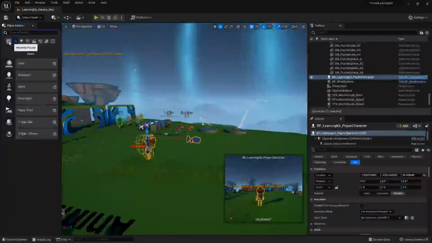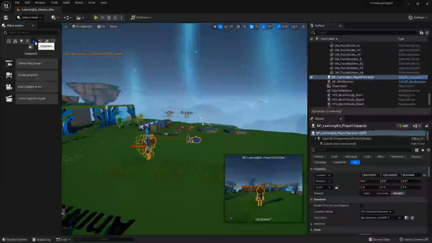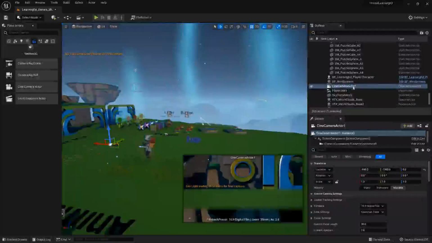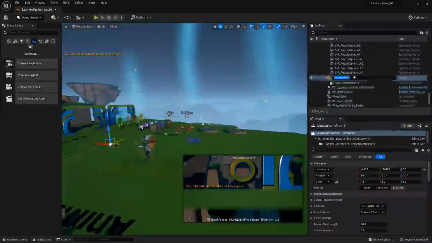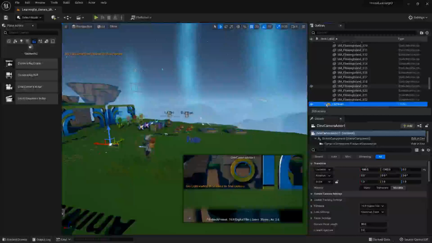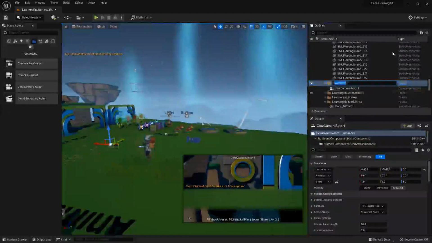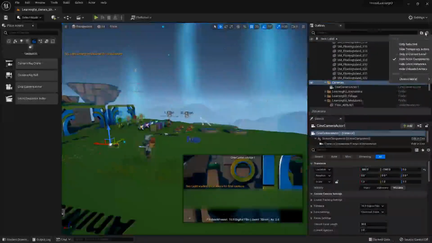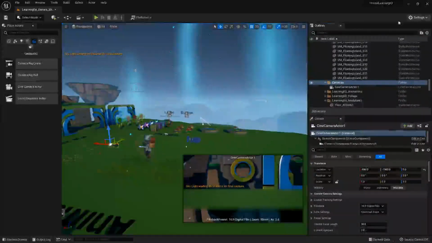I can also say the recently placed things or basics or just lights or shapes. You can see cinematics in here, which we'll get back to in just a moment. But let's say I put in a regular Cine camera. And you can see that here. If I want to make a folder, that's all of my cameras. And of course I should make that a capital. Then I would put that up there and we can find it right there. So it's alphabetical and you can change that within the settings here. If you want to, do whatever it is you're looking for, just notice some of those settings for the level itself.